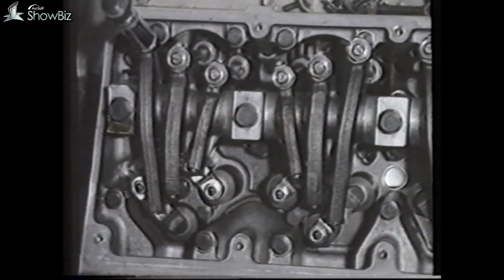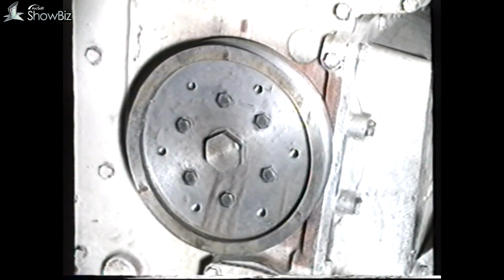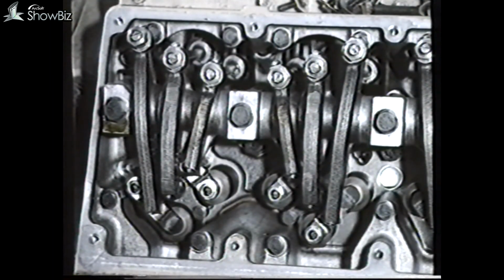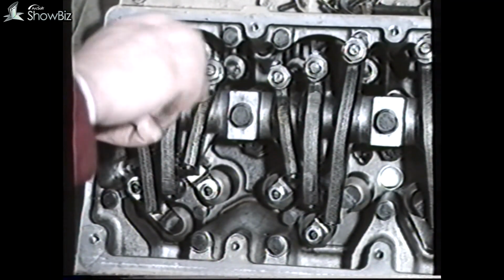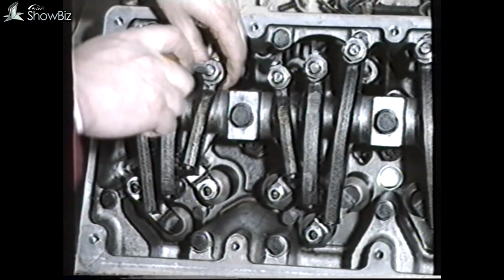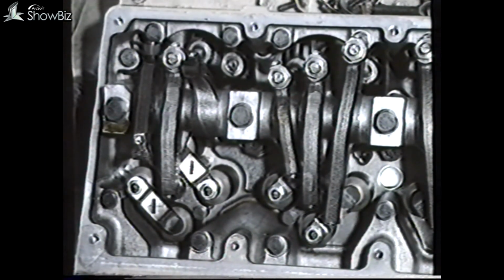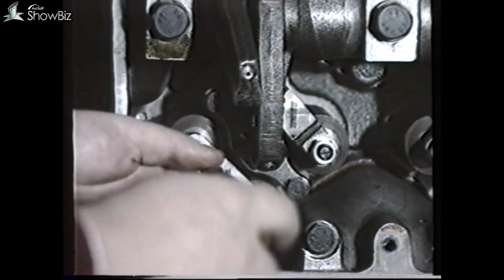The next area to discuss is the valve clearance and crosshead adjustment. The A, B and C marks are again used to position the engine for the individual cylinders. And again, a table for guidance is contained within the notes. In this example, we're on the C mark, and we can therefore set the rockers on number 6 cylinder. First, release the inlet and exhaust rockers and remove the push rods. Next, release the crosshead lock nuts and the adjuster screw.